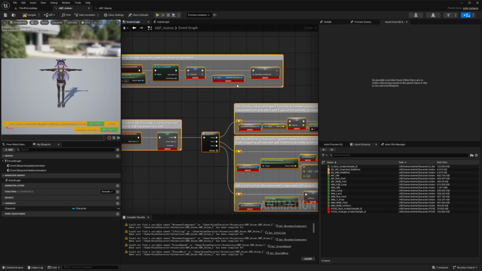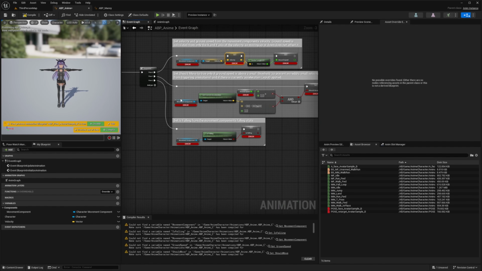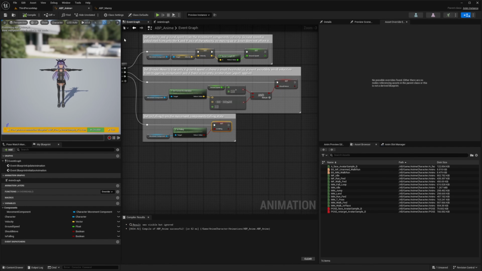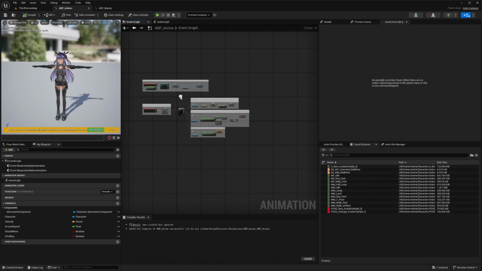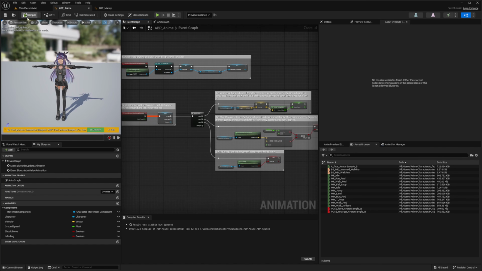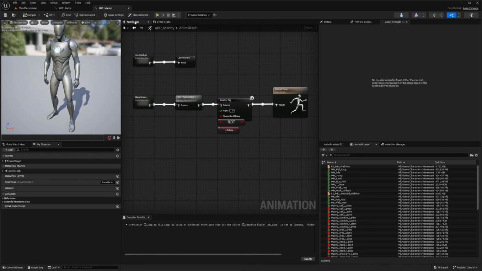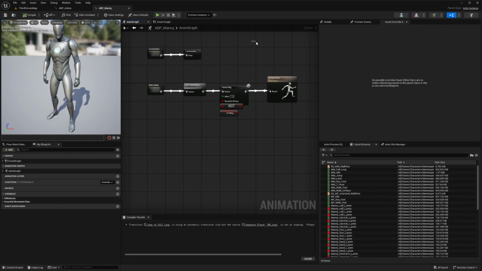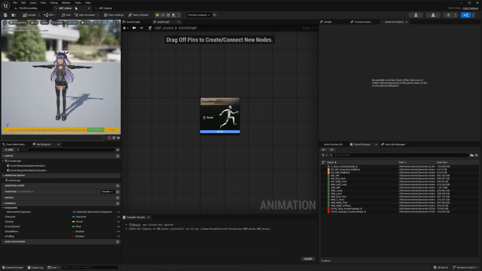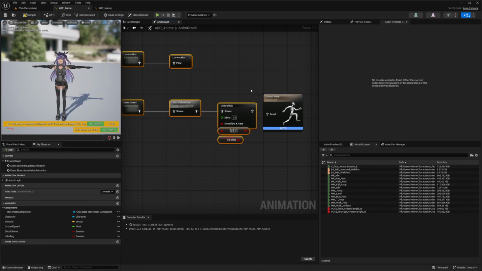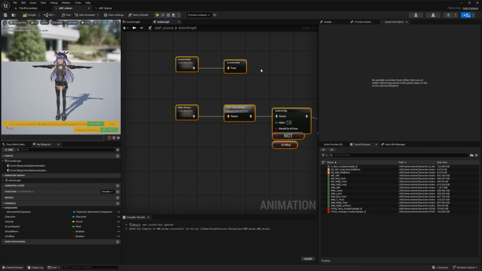So I'll go ahead and create this variable, velocity. Anything that has an arrow, just right click under it and hit create a variable. Should move is also a variable, is falling is a variable. Go ahead and compile. And now it is all working. So I'm going to go ahead and go to the anim graph now. And same with the ABP Manny, I'll just go ahead and copy these as well onto the anime character or the ABP anime.